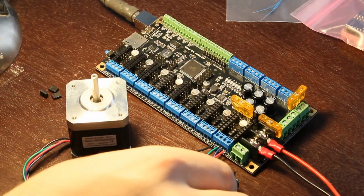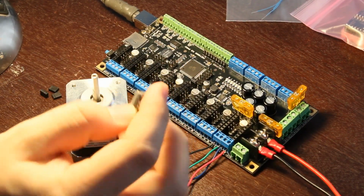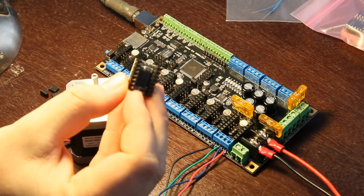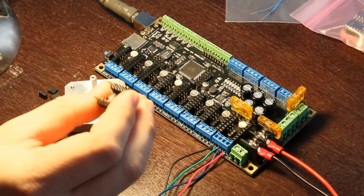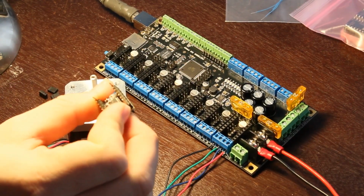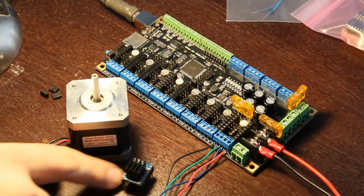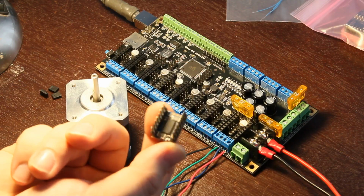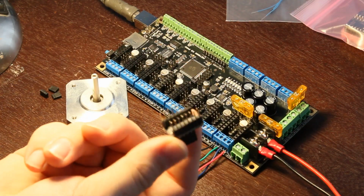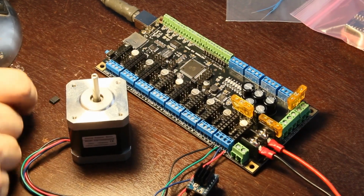And I believe the smarts of that are inside this little integrated circuit here. See, this is the TI DRV8825, which is where the 8825 comes from, of this Pololu device. They're just repackaging it onto a nice little form factor so that you don't have to worry about it being surface mount. So anyway, I forgot to do those.